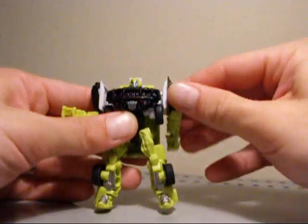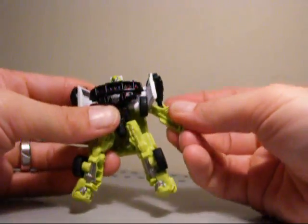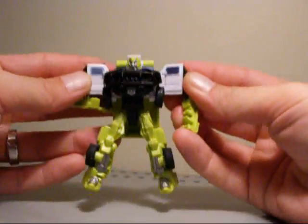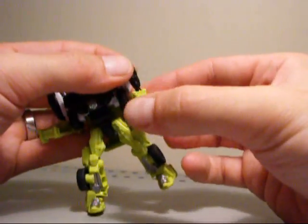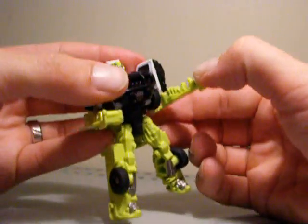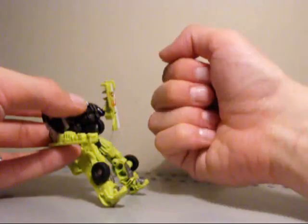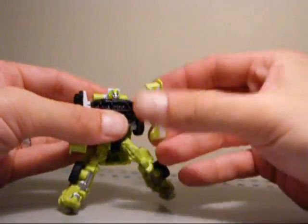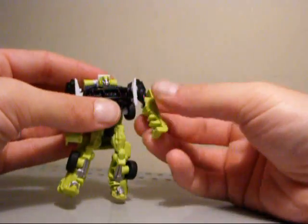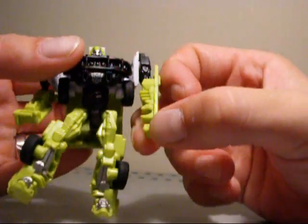His arms can rotate 360 degrees and can slightly move side to side — but that's part of the transformation, part of the doors there. The elbows are on a ball joint, and if you tweak them the right way you can kind of get a curling arm workout motion. It has some nice detailing though — a little bit of a hand sculpt there with some forearms and whatnot.